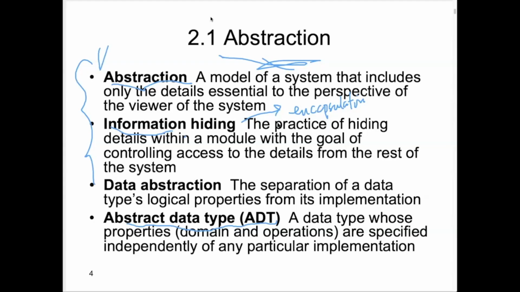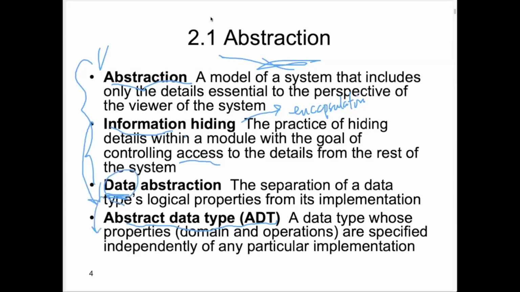Information hiding, or encapsulation, is the level of access, as it connotes, in the data. Some data will have access to each other. Some data won't have access to each other. And you may have certain things that can only be accessed as a child, but not by other objects, and things like that. So when you put both of these together in the data field, we're talking about abstract data types now.